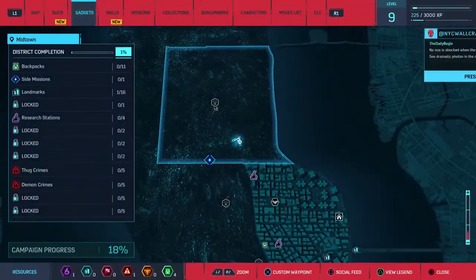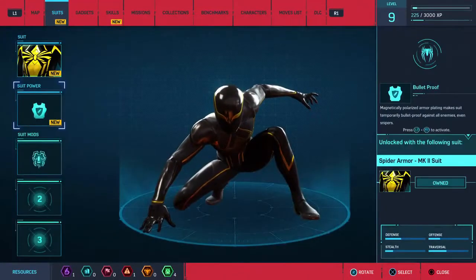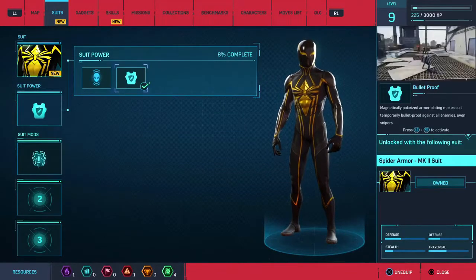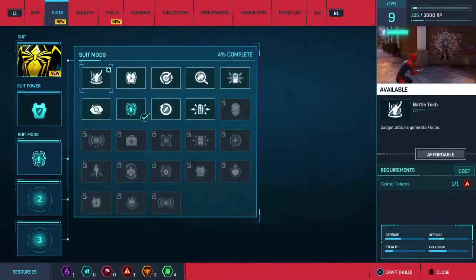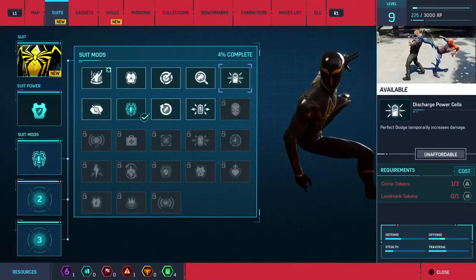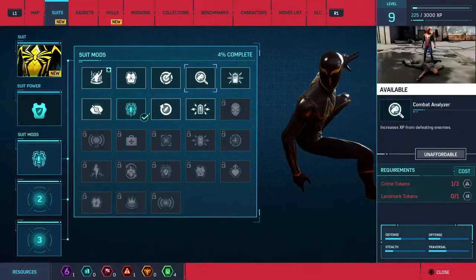Anyway. Alright, what we got for gadgets? Oh, so I can still keep that ability instead of the... I'm gonna keep the one I got now. What is the recharge one? Perfectly dodging increases damage. Ooh, that would be nice to have.